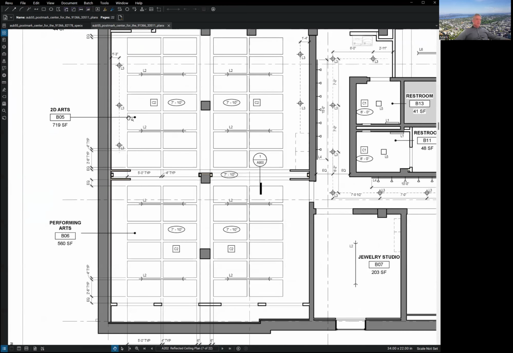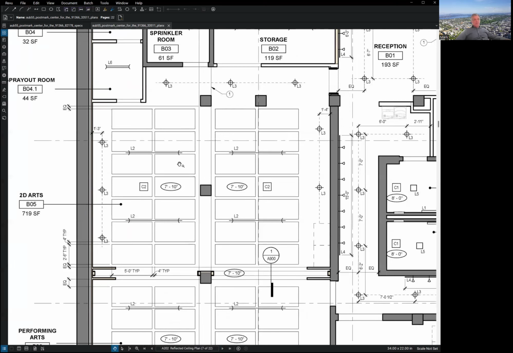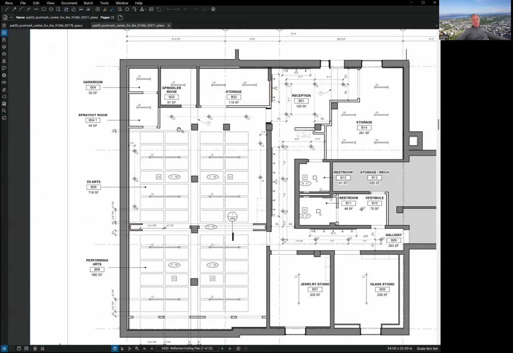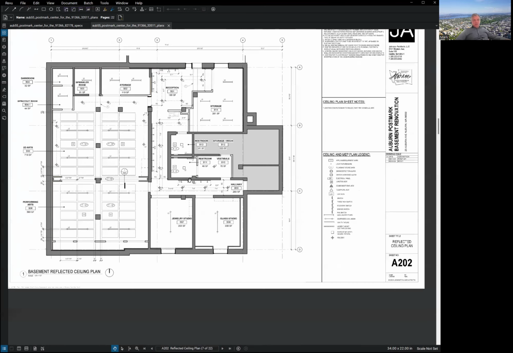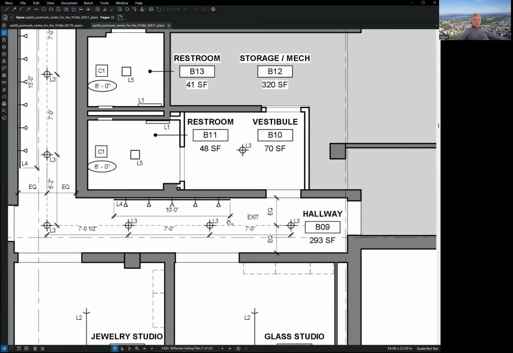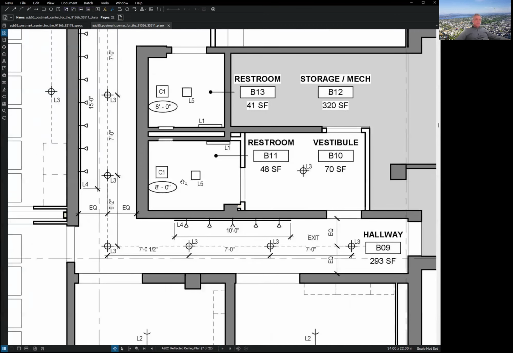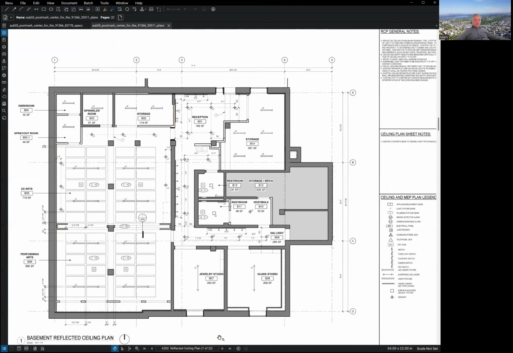So you got paint behind this. Then each of these is an acoustical panel to reduce the amount of noise and reverberation while people are doing their thing. And it's an acoustical treatment. These are L6s. That's light fixture number 6, light fixture number 3, etc. These are hallways, can light L3, and it's going down the center of the hallway, so it's equal, right? Yeah, so that's the type of information. It's a nice little job.